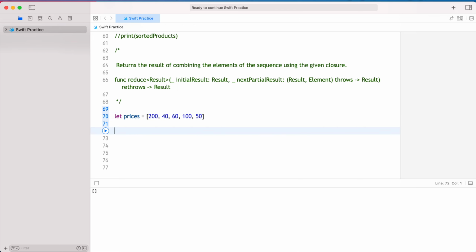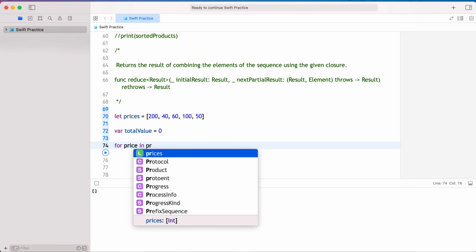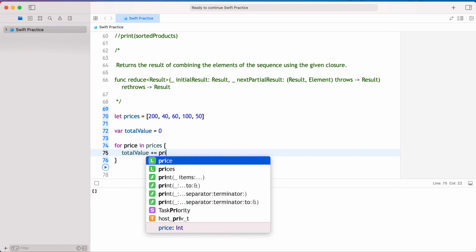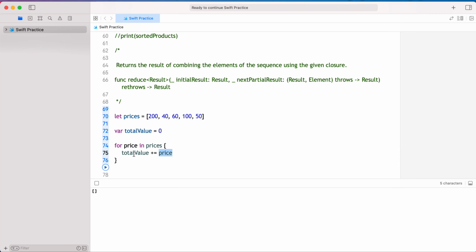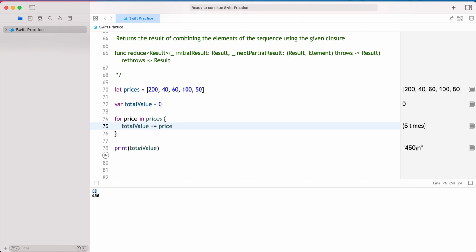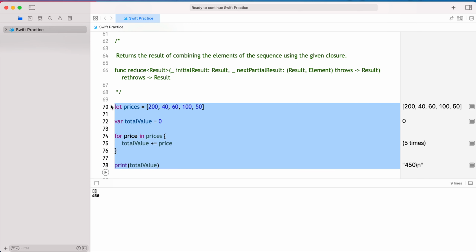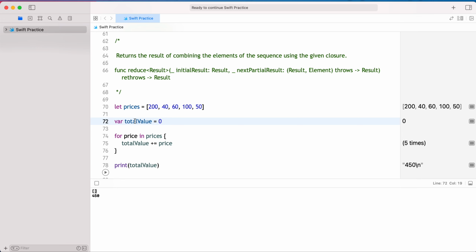So to calculate the sum of the array, usually we take a variable called totalValue. We start with 0 or whatever value we want to start. So this initial value is nothing but this initial result. This is where we start, and usually we write the loops, loop through the array, and we add each element in the array to the total value like this. So this gives the sum, which is fine. We're able to get our result, which is 450 total sum. Whereas this we already discussed, and that is the reason we go for functional programming. This is imperative programming, where each and every step we need to write, and there is some mutation.